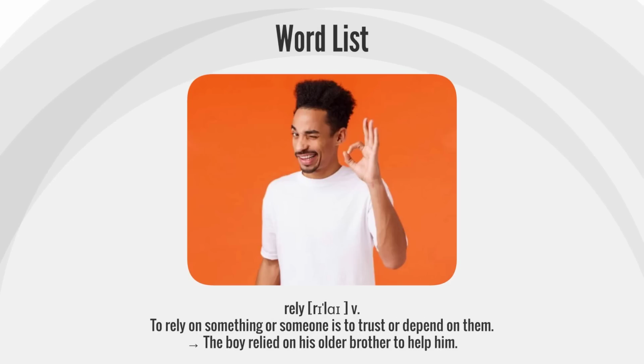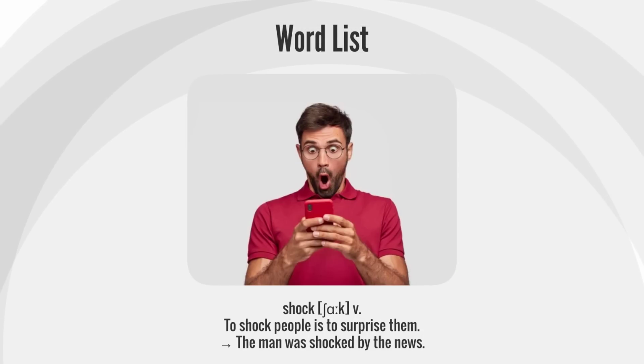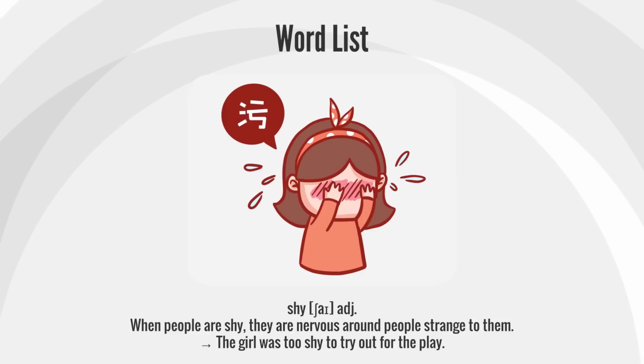Rely. To rely on something or someone is to trust or depend on them. The boy relied on his older brother to help him. Shock. To shock people is to surprise them. The man was shocked by the news. Shy. When people are shy, they are nervous around people strange to them. The girl was too shy to try out for the play.